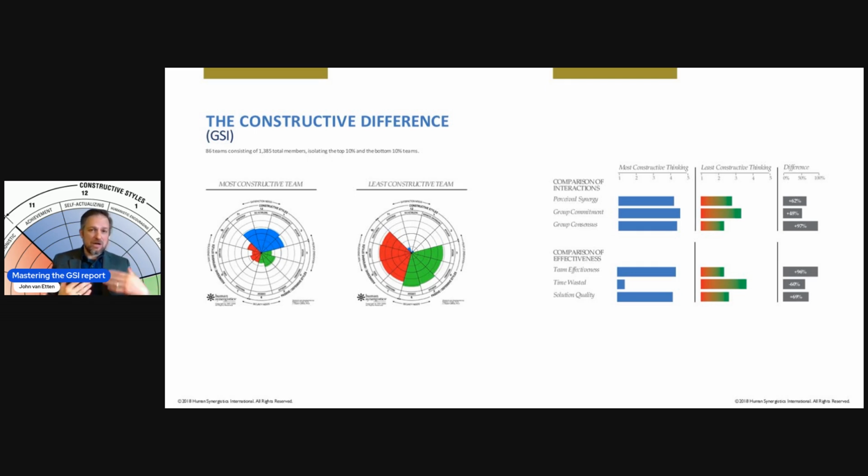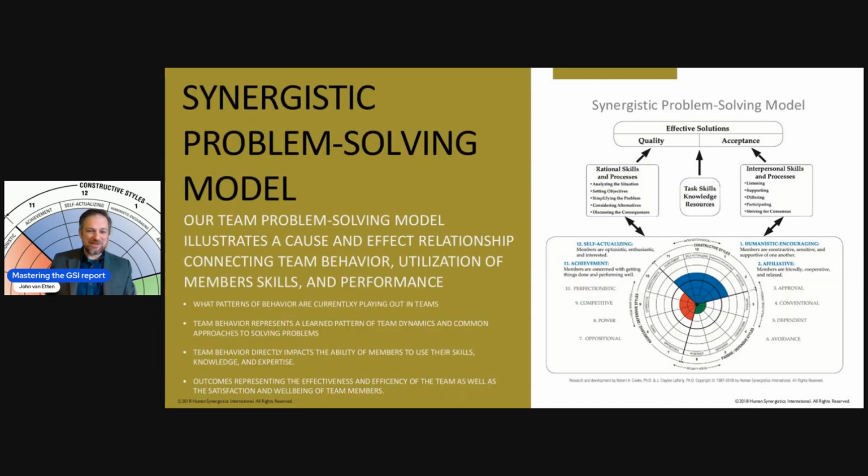A little illustration here: when we look at teams that operate and work in more constructive patterns, we're seeing radically more positive well-being and performance scores for those teams and groups than we are seeing from groups and teams that operate in less constructive and more defensive patterns. Again, if you're interested in any more information on what that's all about and how that really works, what we're measuring with that instrument, please feel free to reach out anytime.